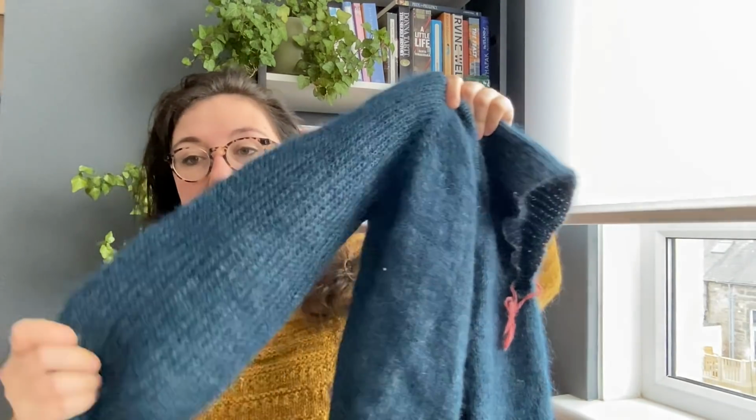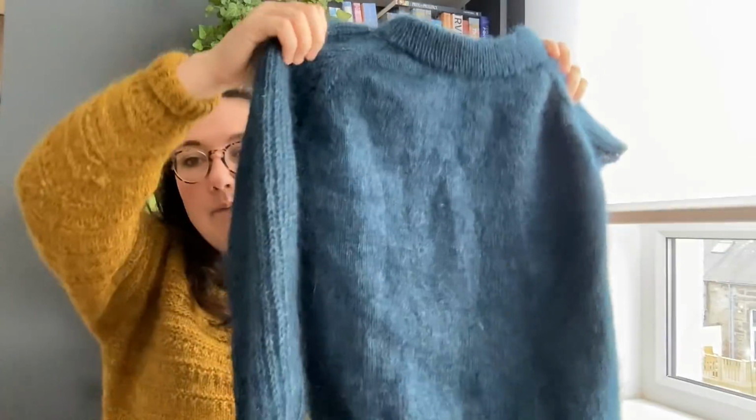You block the sleeve out to the length that you would like to wear it at, and then it springs back a little bit, but not so much. So yeah, now I just need to block the sleeve, and I love knitting half fisherman's rib. I will say I lose track of where I am, and I've 100% made some mistakes. And I don't know if they're tension mistakes or if I've just knit them wrong. I think it's more likely I've knit them wrong.